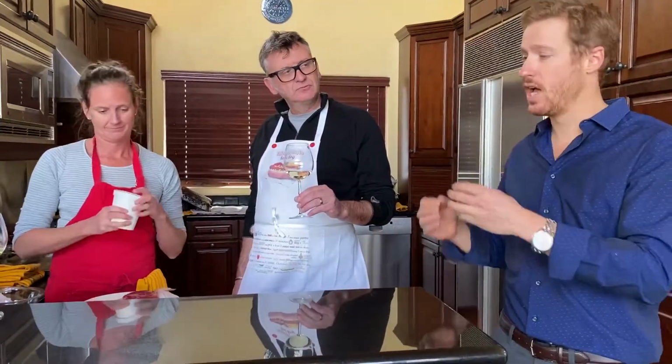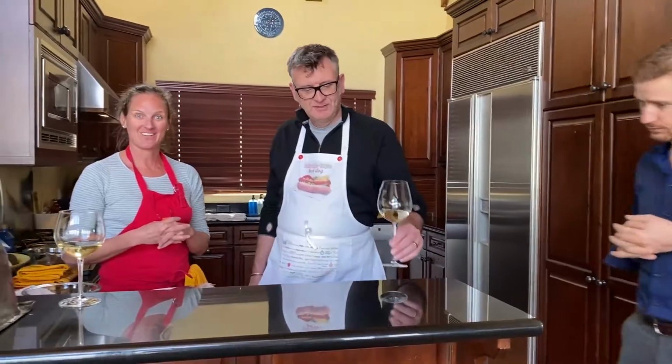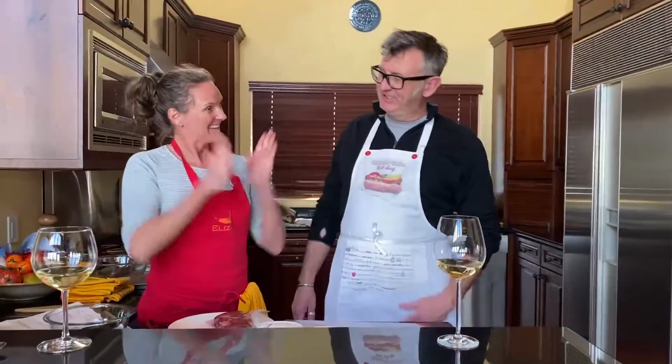It's light, and it really is an expression of the earth and the grape, as opposed to the vinification process. As they say from this winemaker, the wine is made in the vineyard, not in the winery. Wonderful. Thank you, Luke. That's very interesting. Let's get something else here.